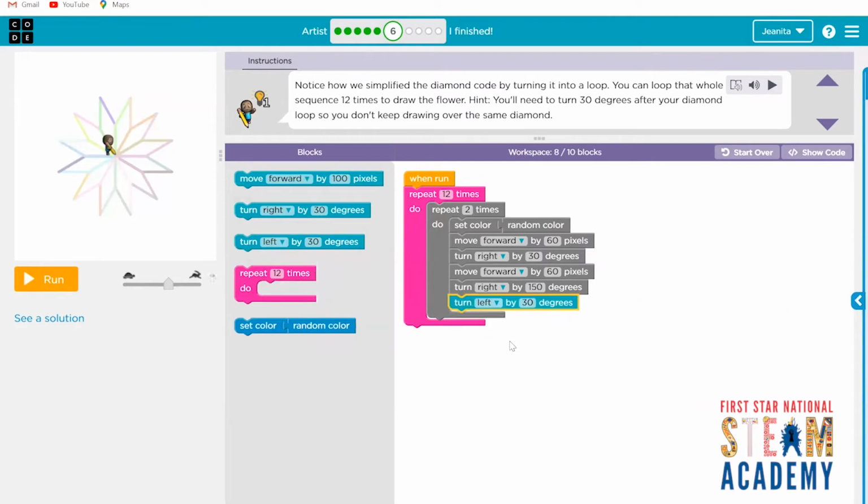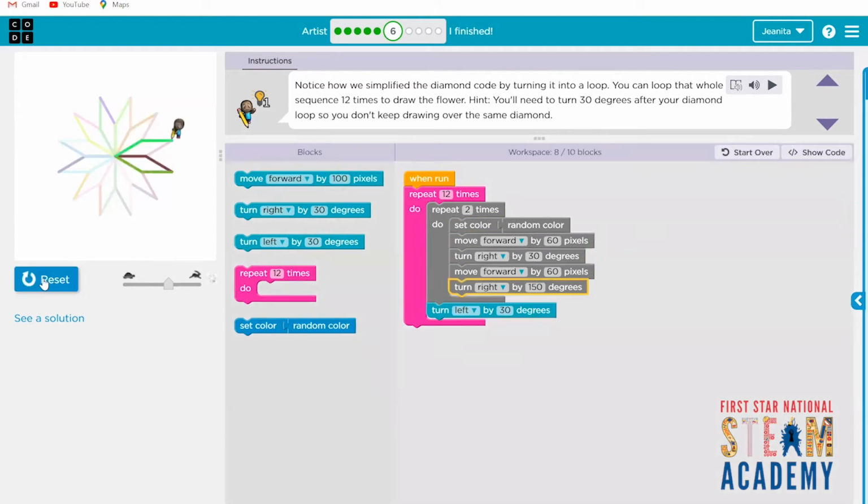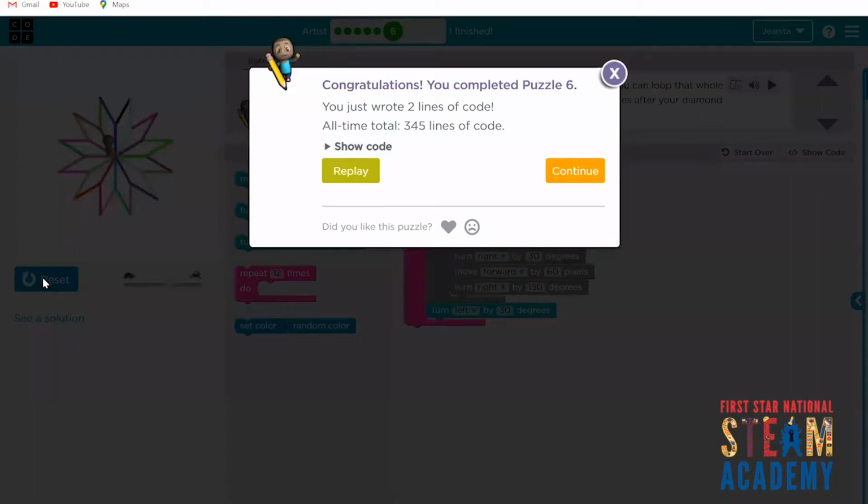So now we're just trying to add that into our commands, thinking about where the most appropriate place might be, adding it outside of that first repeat function to see if that will work. All right, so it looks like it's going. That extra turn step was needed so that the direction of our sprite, our little icon, would change to be able to fully build out that flower. And we're good.